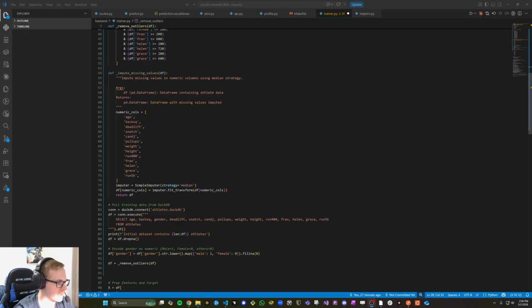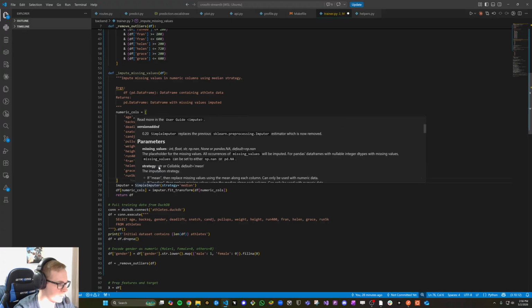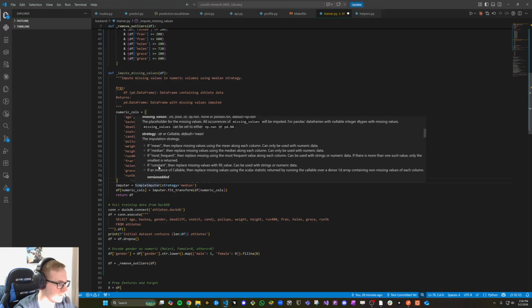So what we're doing is we're calling the simple imputer, and if we hover over it, the strategy, like I said, is defaulted to mean, which if we go down to the parameters, they have listed here. They have mean, which is the average, and median, which is the middle value. They have a few other ones here that you can use, most frequent and constant, which I'm not going to use.